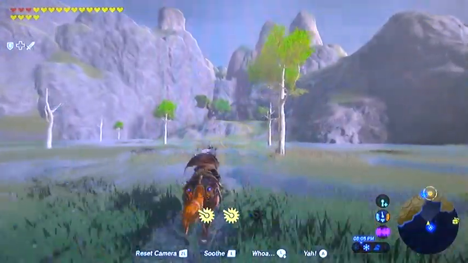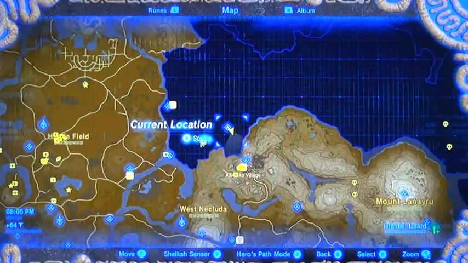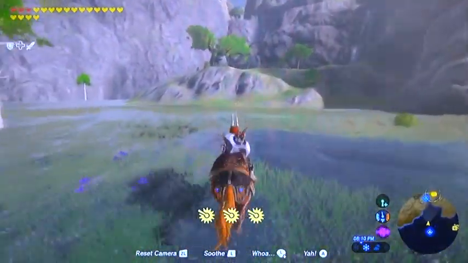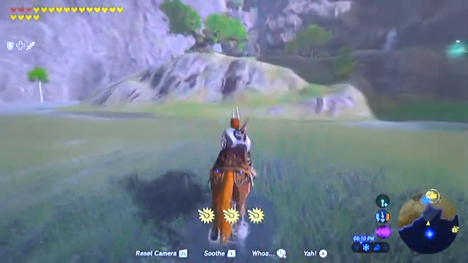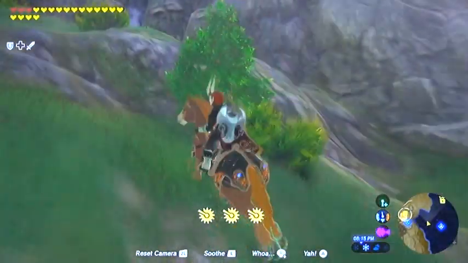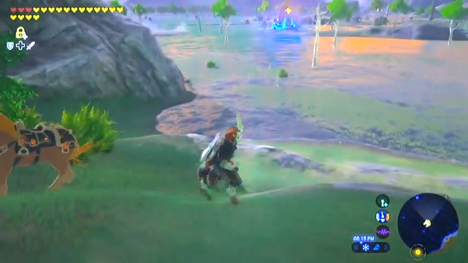So I'm going to head back toward Kakariko Village at this point, and that's marked by those great big tall funny looking mountain peaks. And I'm looking for this lonely tree. Ooh, I got a shock bat, and those are important. Hey, where did he go?